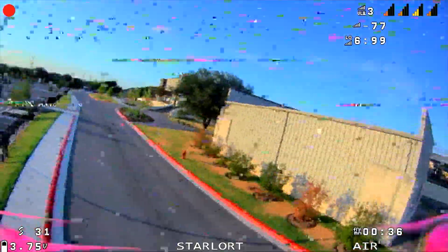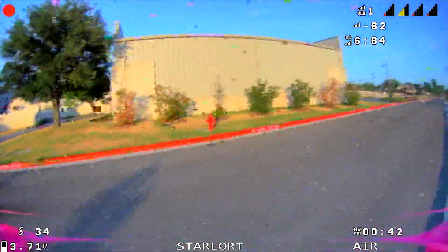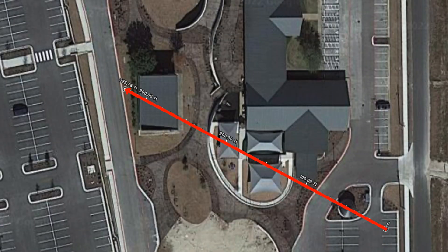Moving on to the second test spot — I'll fly up and around behind this metal building and get the drone as close to a fire hydrant as I can for a consistent point of comparison. This is also a pretty challenging spot: the signal has to go through this metal building, through the playground and trees, and through the water tank — about 350 feet away from my takeoff position. Again, the results are pretty similar to what we saw in the first spot. The Maytec receivers have notably better RSSI than the Happy Model receivers, and although link quality is more similar, the Maytec receivers clearly have the better signal.